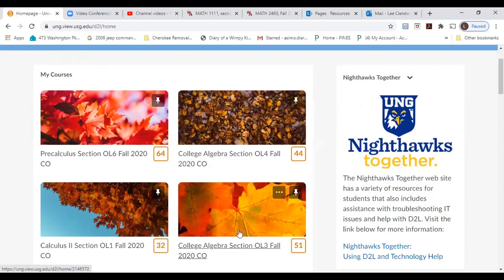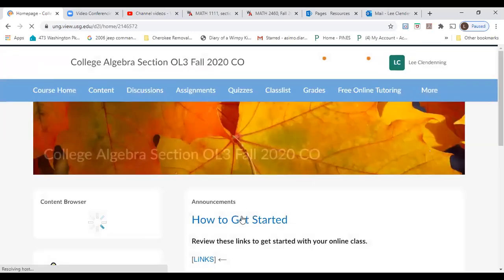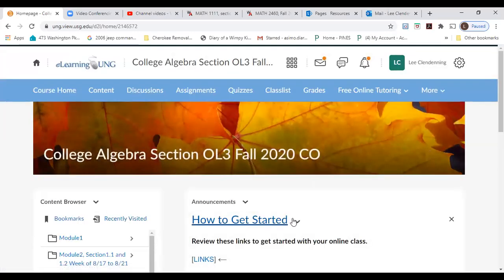I'm going to enter, since this is college algebra, both of these I'm trying to keep as identical as I can. So I am going to click 1. When your class shows up, you can click it. I try to ignore most of the stuff across the top as much as I can, but the word you can't ignore, and the word I hit 99% of the time, is the word content. So I will hit that.